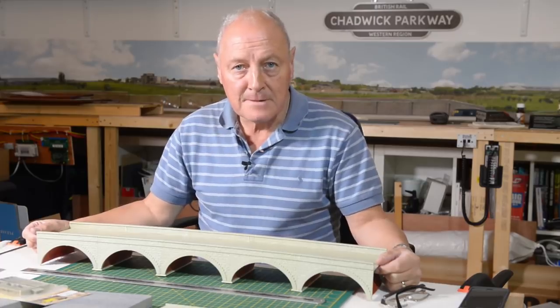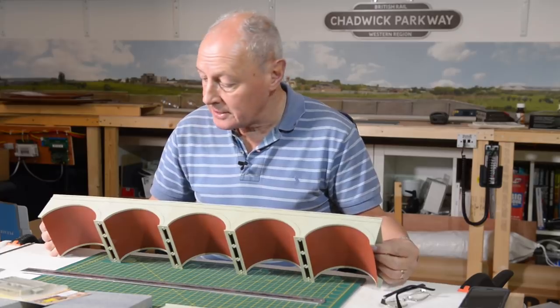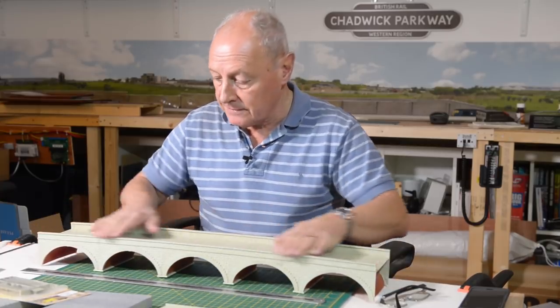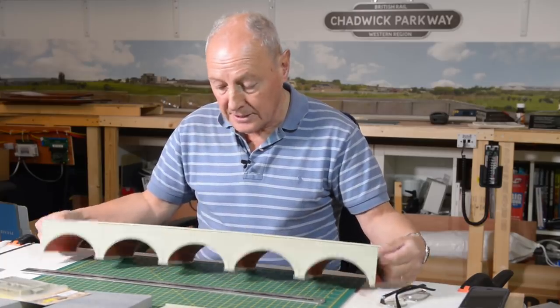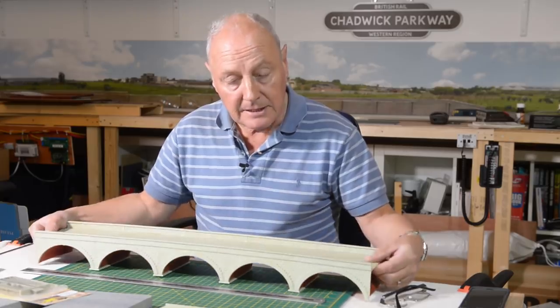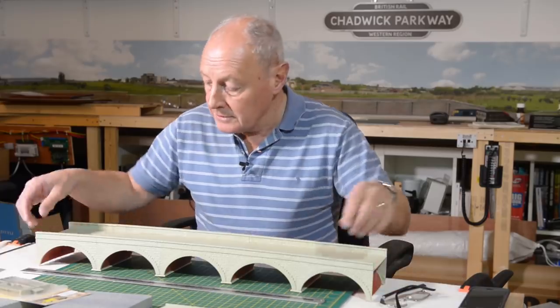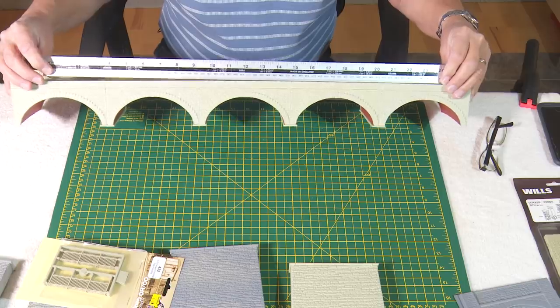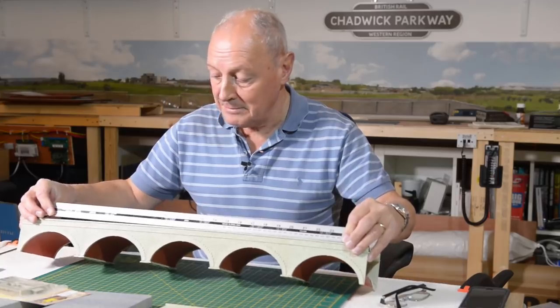I'm Charlie. A couple of weeks ago, I built a Peco Viaduct assembly with five arches and four pillars. At the end of the video, however, I noticed that this isn't flat, and I thought it might have been down to poor modelling on my behalf, but having looked at it, it isn't. There's clearly a little bit of an error in the Peco mould, because when I pop this ruler on the top, you can see that clearly this isn't flat, and this certainly isn't a bent ruler.